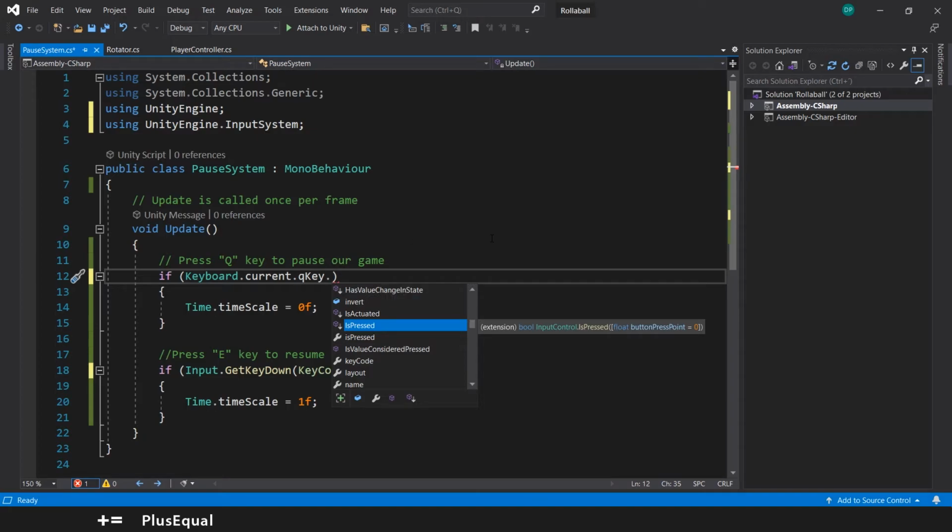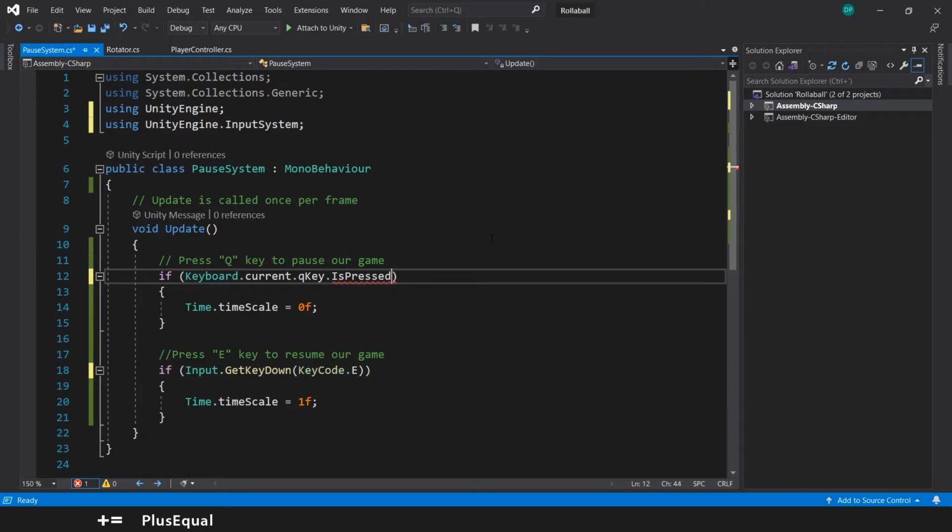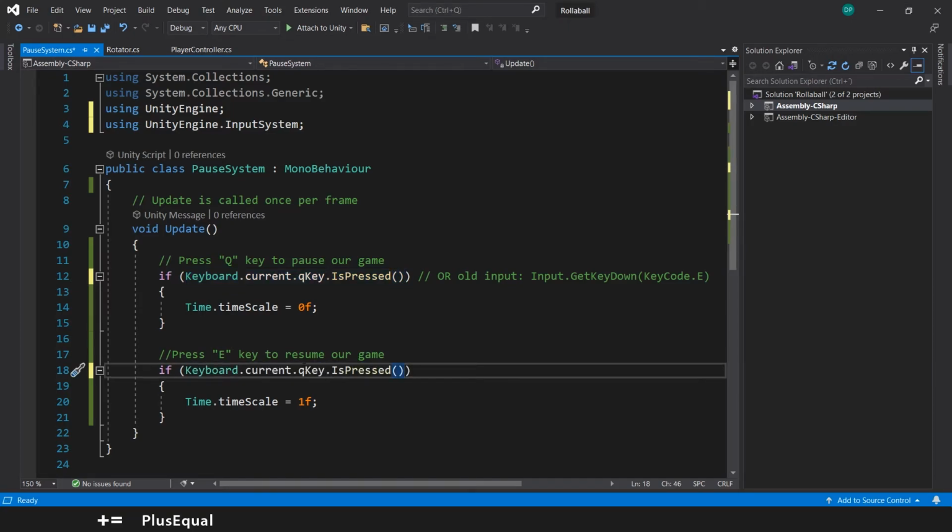So I can put this one, and this is a method, so I need to put parentheses. Let me copy this first and put a comment here, old input. And now I'll copy this here and put it here. Just change the key and this should do it.